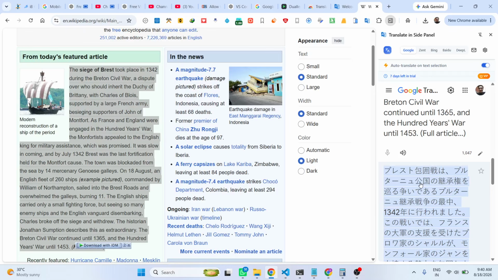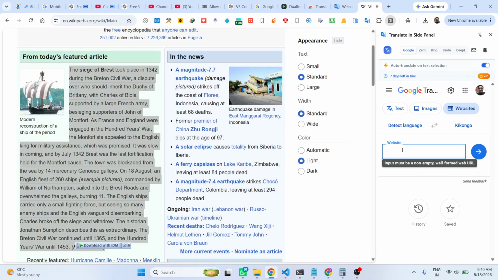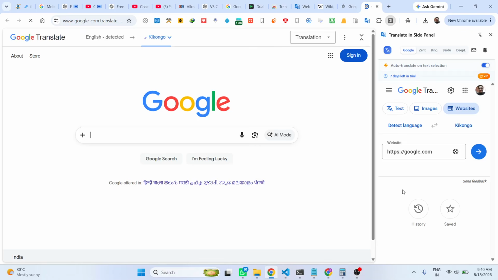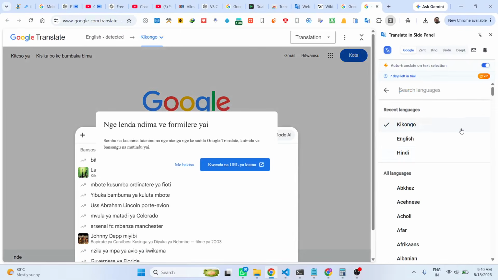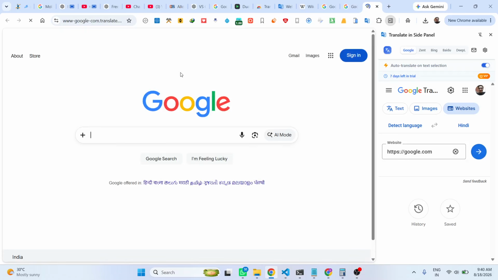so automatically copy to clipboard. We also have websites. So right here you select the website, simply you click on translate this website. As soon as you do this, the translation will occur. Entire website has been translated to this specific language. You can select any other language as well. So now it will translate to Hindi. You will see that.